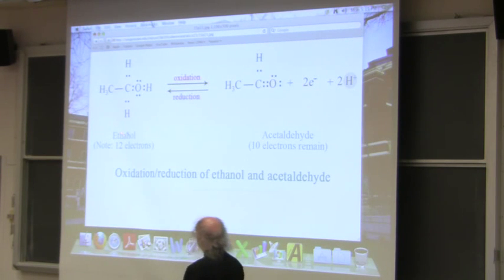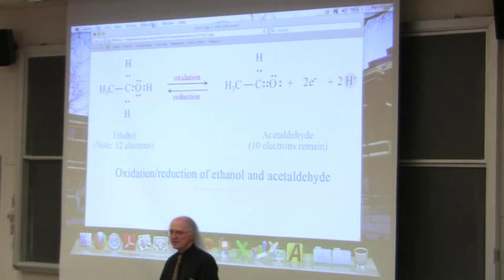So I could take ethanol plus NAD goes over to this guy plus NADH. So the catabolic process, NADH would be a byproduct of it, but NAD to NADH by itself in isolation would not be a catabolic process. Does that make sense? Okay. So a catabolic process will produce electrons generally, and it will, as a consequence, need NAD to accept those electrons, in the process becoming NADH.